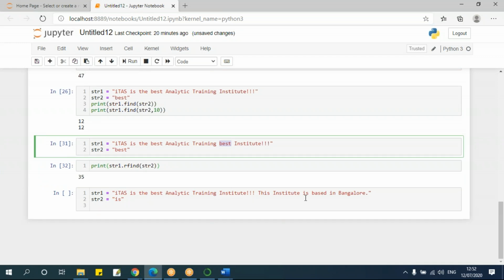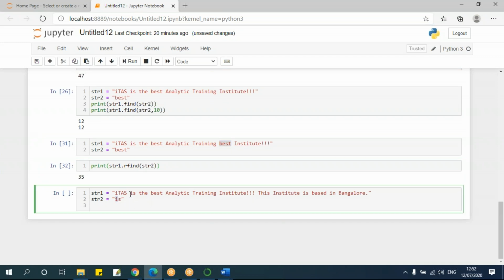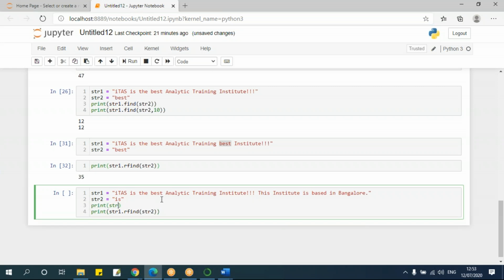Now I've taken one more example here. I'm trying to find is. There is one from the right side, and I can also find one more here. Let's put print str1 dot rfind, str2. I'm trying to find from right side. Let's put str1 dot find str2.